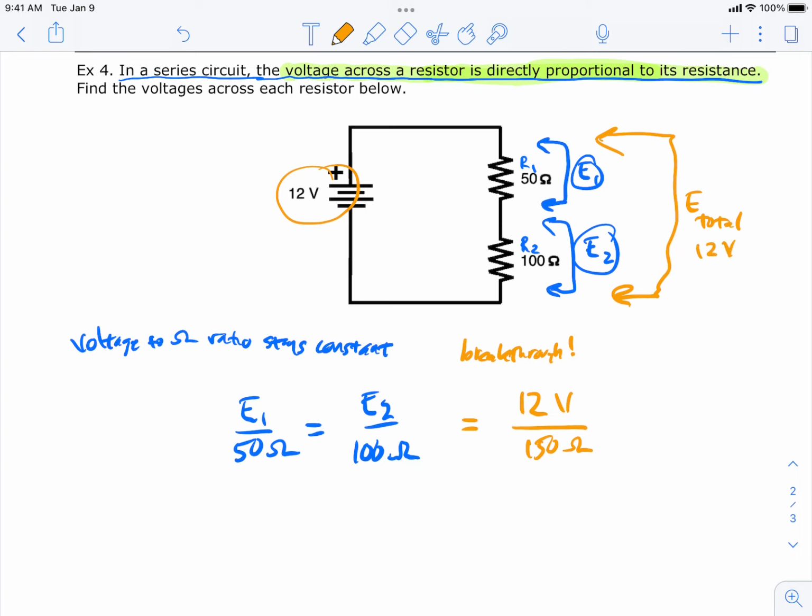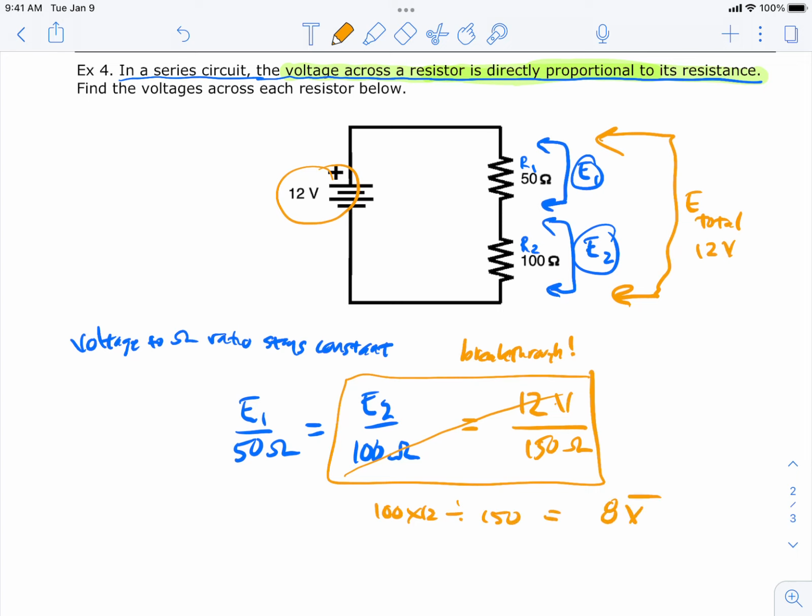The total resistance is 100 plus 50 is 150. And so here, look at this. You can solve that one, right? You can say, well, if the voltage is 12 and the resistance is 150, that 12 to 150 ratio has to be the same, so the E2 to 100 must be the same, and bada bing, bada boom, you just kind of do the rule of 3 again. So 12 times 100 this way, and then divide by the 150 on that diagonal, you'll end up with, I do believe, exactly 8 volts across E2.